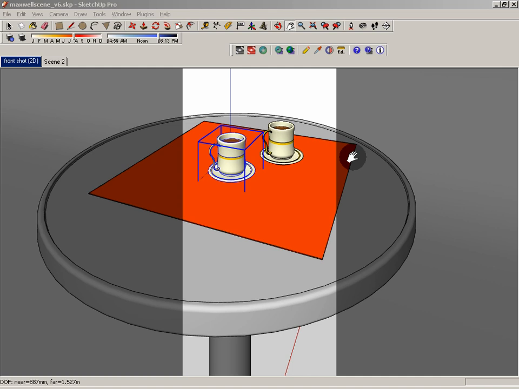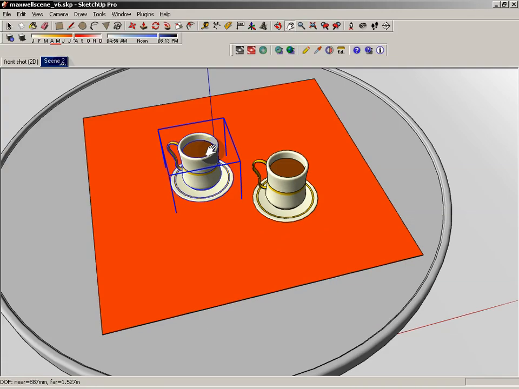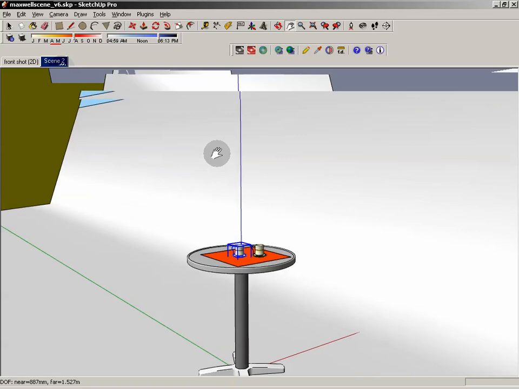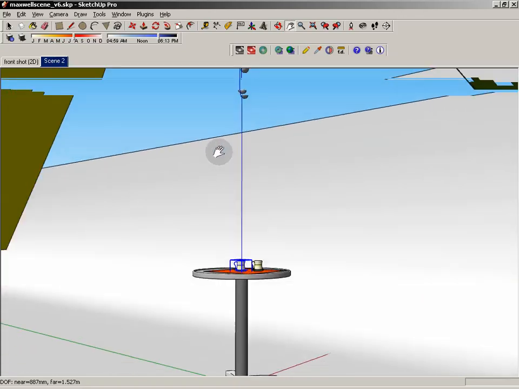So we're going to go ahead and continue on now. I'm going to go ahead and load scene 2 so that we can work without those bars. And I'm just going to navigate out a bit so that we can see a little bit more. So what we're wanting to do with this particular video is we're going to be looking at the environmental settings.